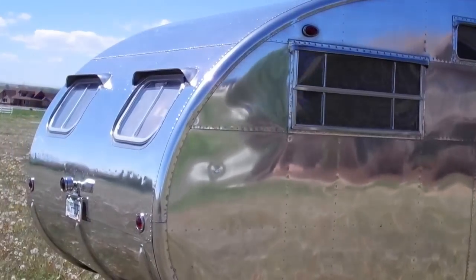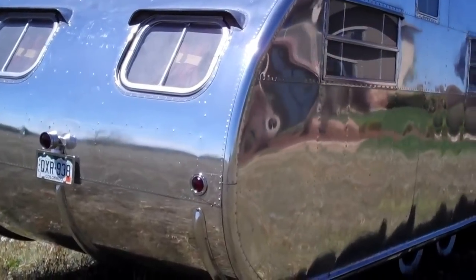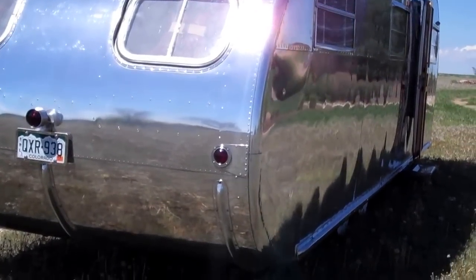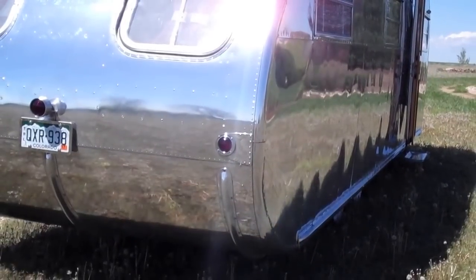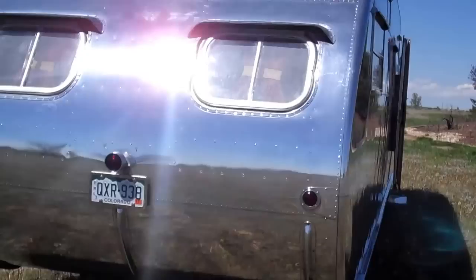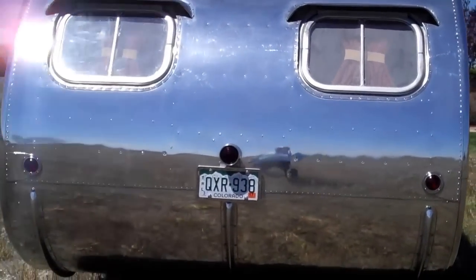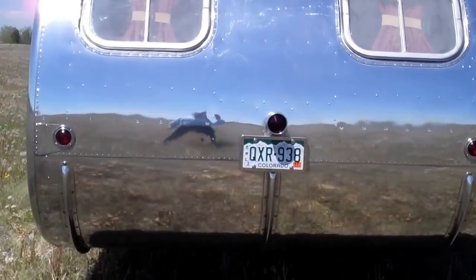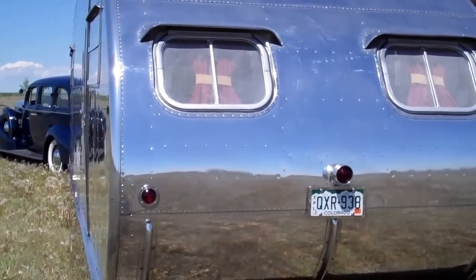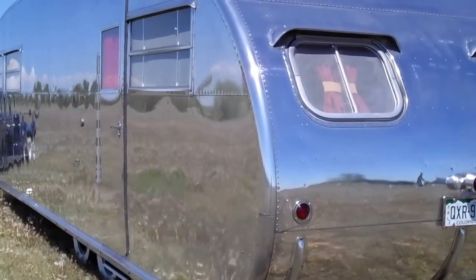This is a very straight trailer. Never damaged. The rubber rails are very nice. The rubber rails are flat, so they're vulnerable to a little bit of hail damage. Very, very slight. You really have to look closely. But you don't see backing into things and so on and so forth like that. The rubber rails are very straight, as well as the sides.